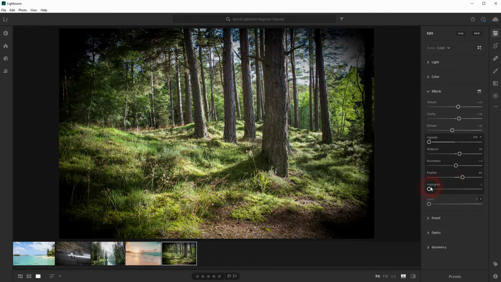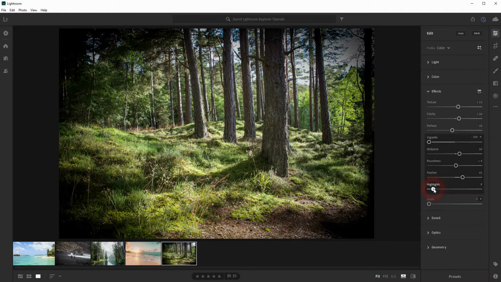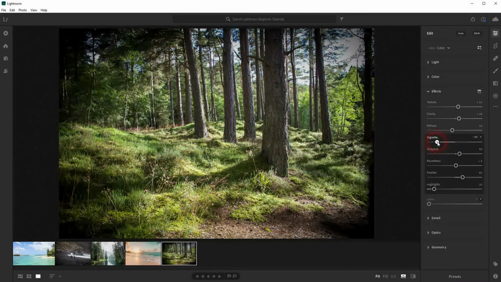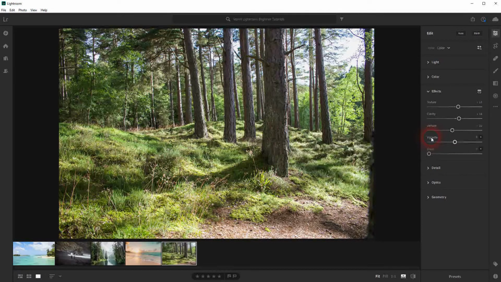And the highlights, look once again at the sky, and you can bring these highlights up again or even make them darker. After I've adjusted that, I go down with the vignette again. And then I close the drop down menu. Let me show the difference with and without a vignette. I simply click on the name to reset it and press Ctrl Z to bring the vignette back.